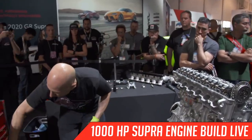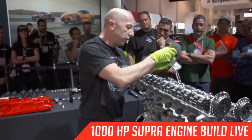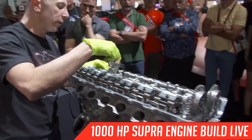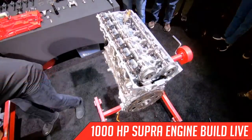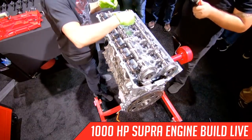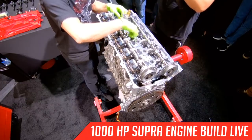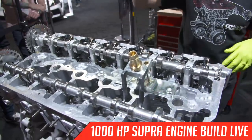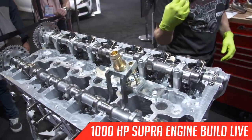So that tool is this one. It actually bolts to the cylinder head, and it has these little teeth. If you come around here, you can see how it works. So if you watch the cam, it's not sitting in the crank journals yet because the lobes are pointed down and the rocker arm is not. You'd have to bolt the cam down and push the rocker arm down to open the valve. So you have all that spring pressure resisting you.